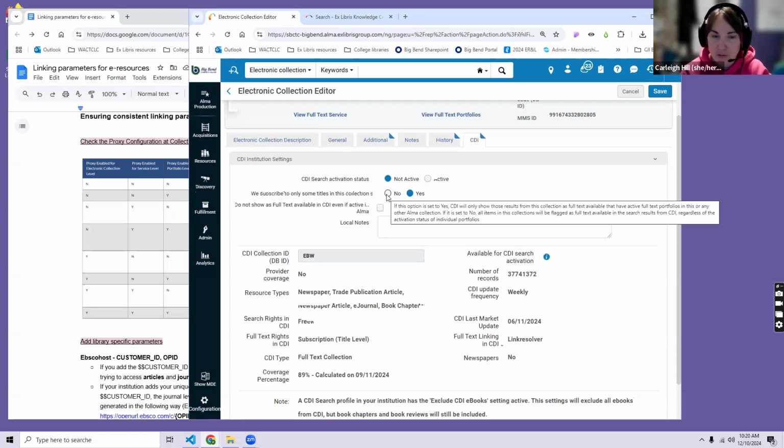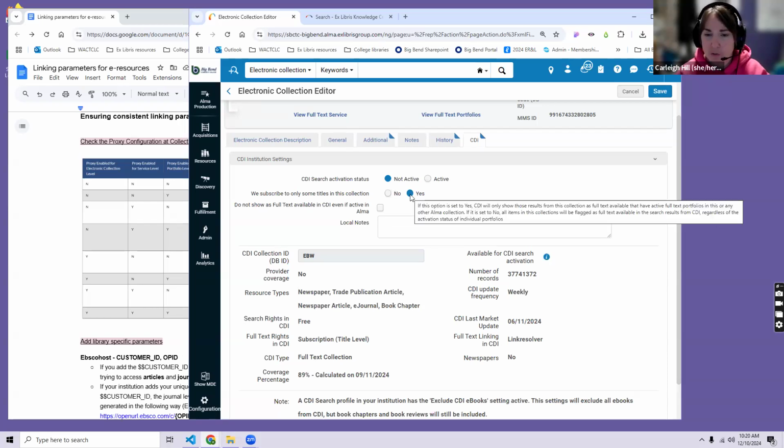Because if you click no and the collection is active for CDI search and includes journals where you have an embargo, then all the collections will be flagged as full text available, even if certain things haven't totally come through yet, because it just inherits this full text thing.